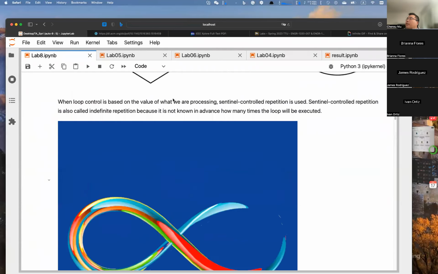Maybe you can restart the kernel? I'm not sure. Any other guys, do you have a similar situation? Does anyone have the same problem? Okay, works fine for you.